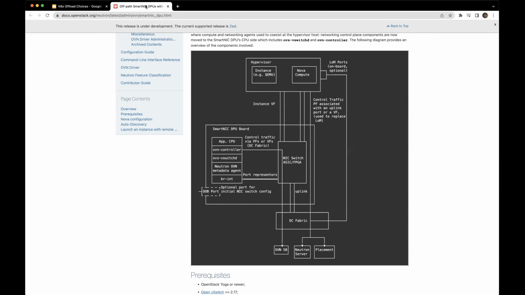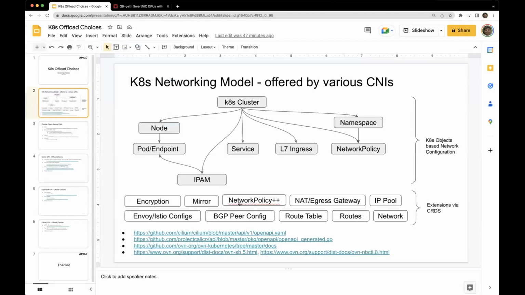Let me put it this way. Kubernetes has a very good RBAC built into it. Every Kubernetes object, including network policy and all these CRDs which are exposed through Kubernetes, actually, by the way, all these objects I'm showing are exposed as Kubernetes CRDs, which means you can have a perfectly granular RBAC on all these objects. Who can configure what, the role of the individual. And this is, again, putting myself into the Kubernetes operator's shoes.